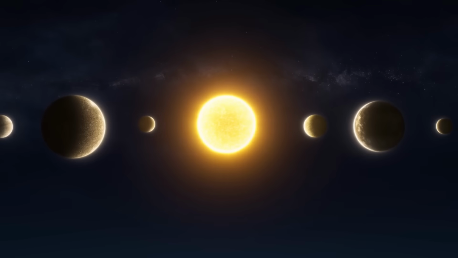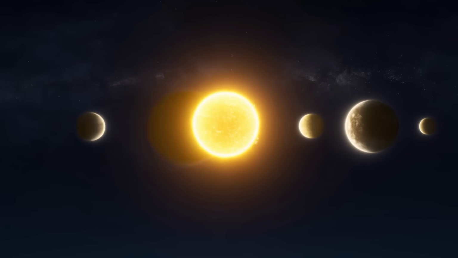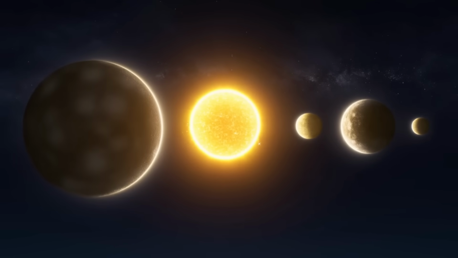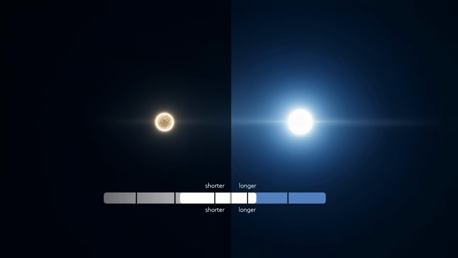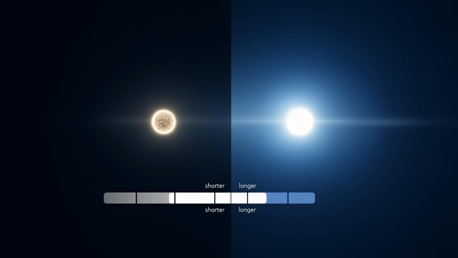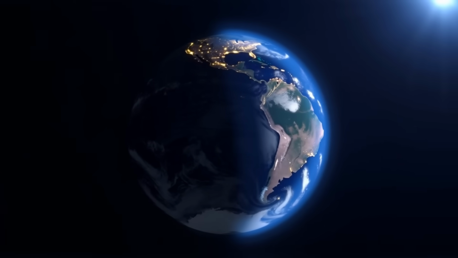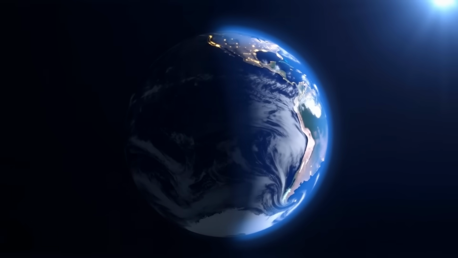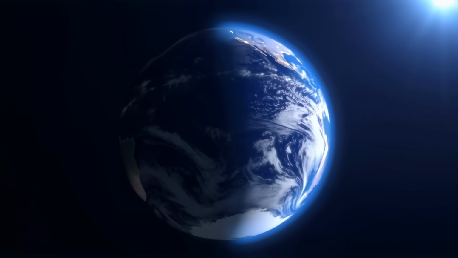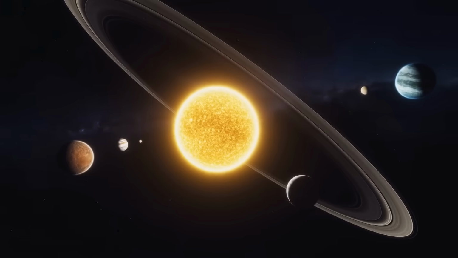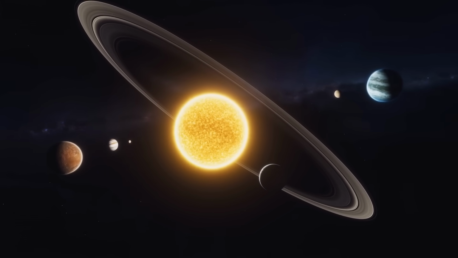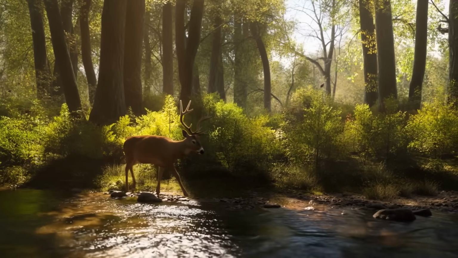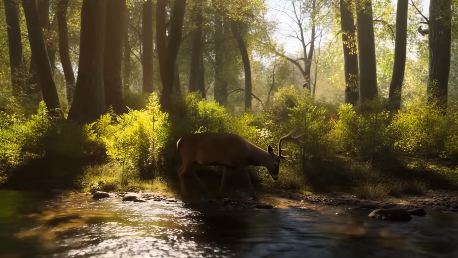These stars typically range from about 0.8 to 1.1 times the mass of the Sun. While this may not seem like a large variation, the differences in brightness and lifespan can be dramatic. A G-type star like the Sun shines steadily for billions of years, with a total lifespan of around 10 billion years. This long period of stability makes them excellent hosts for planetary systems, giving planets like Earth enough time to form and evolve complex ecosystems.